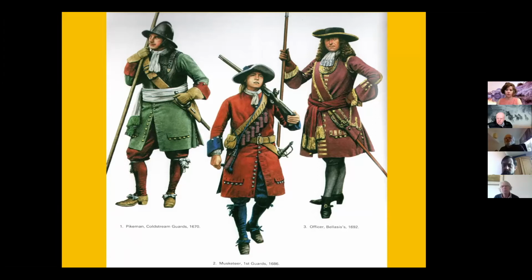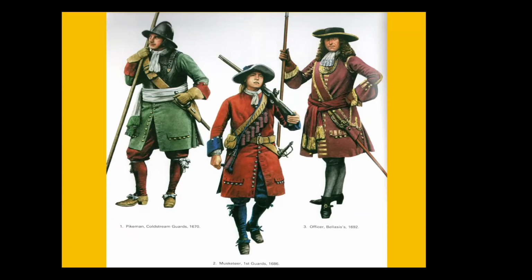James's soldiers had a white paper. Okay. But there were still instances of what you'd call blue on blue, soldiers nearly shooting their own men because they couldn't see them in the fog of war, the smoke and the dust. The officers, by the way, could do what they liked with the uniform.